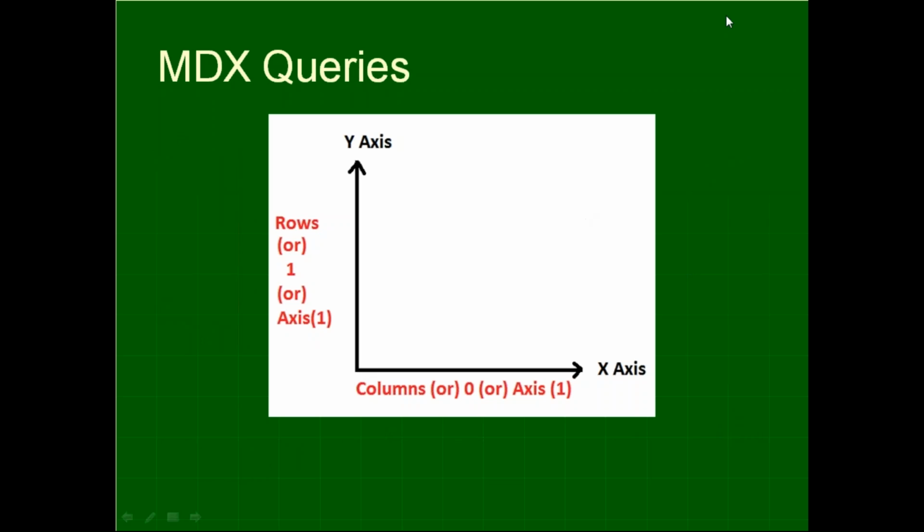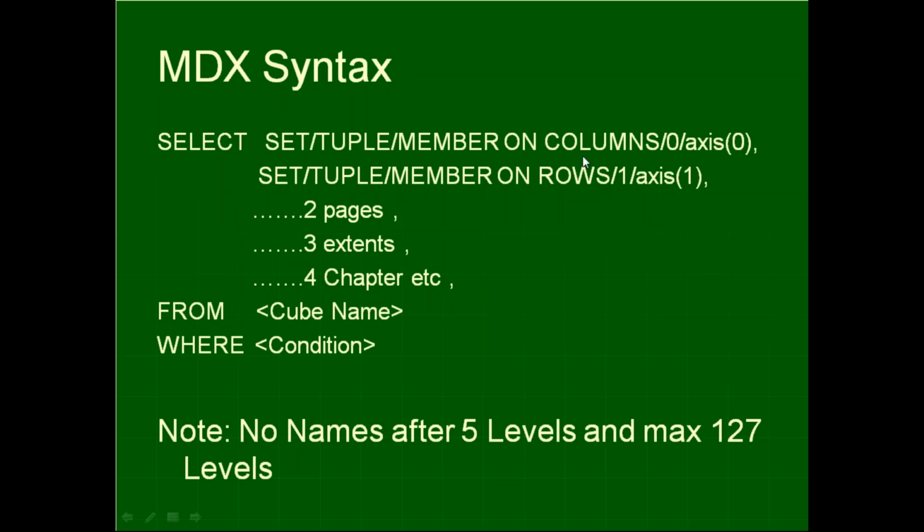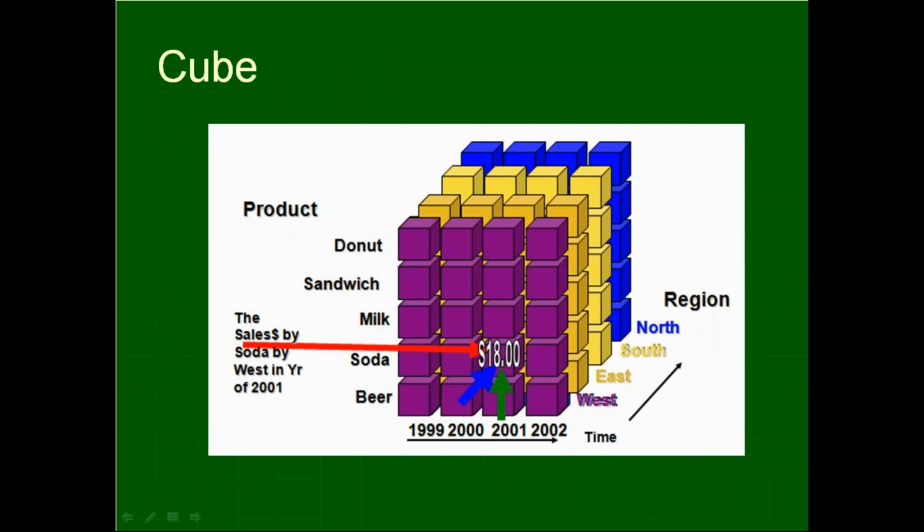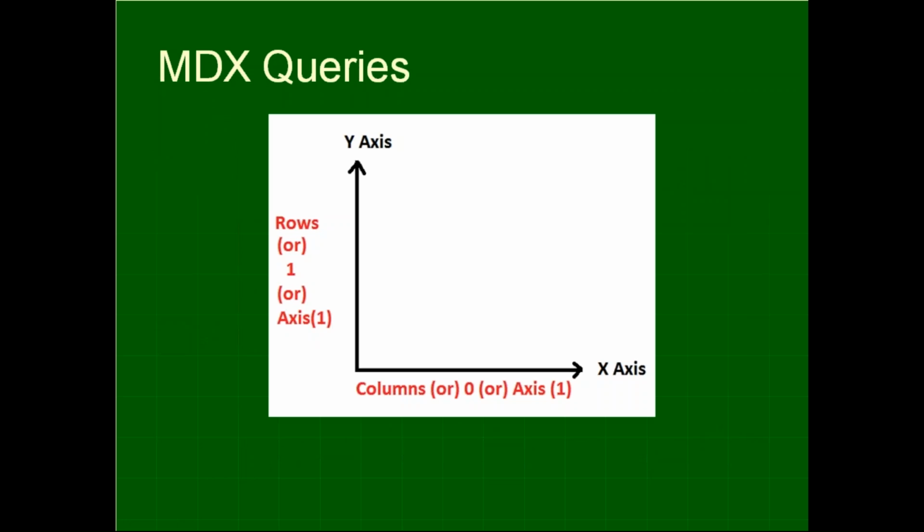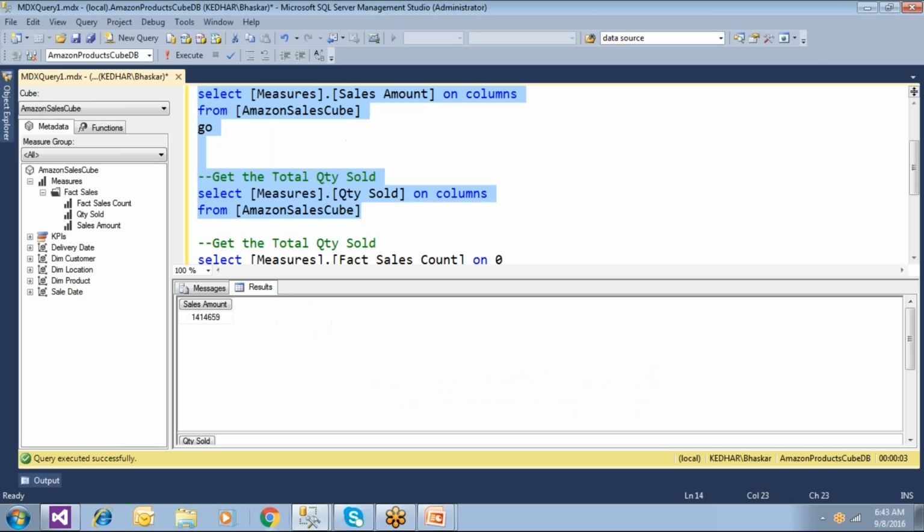There is no z-axis. This is the column, this is the x-axis, y-axis, and this would be the z-axis. And the next axis we also don't have, and even the z-axis is not going to be supported. Try to understand: MDX supports only two axes, so only rows and columns.